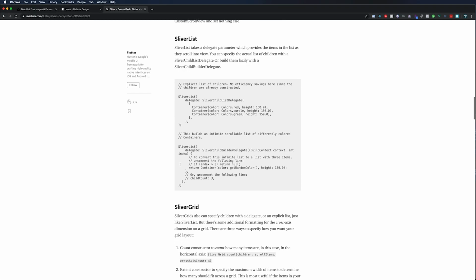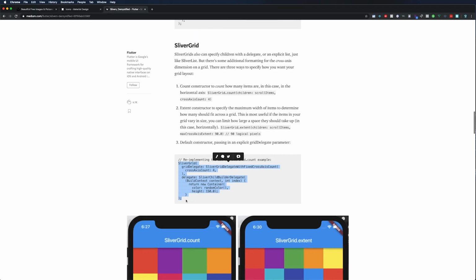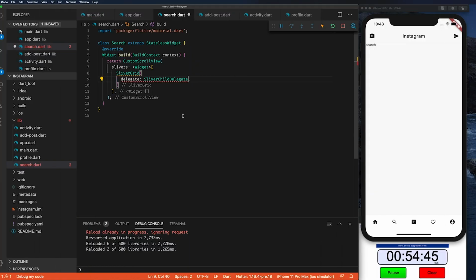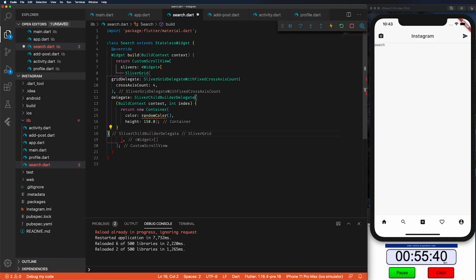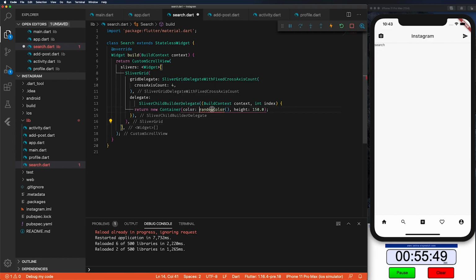So we're going to use that, but that random colored thing is going to break. So let's see. We're not going to do that. We're just going to do a color.